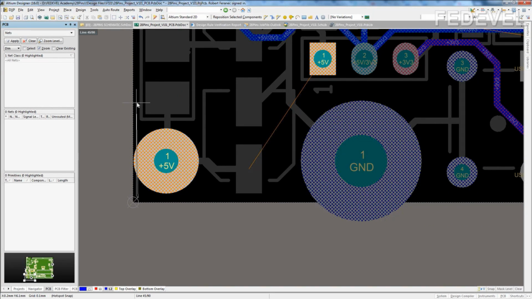Go up. Click. 1, 2, 3. Leave a little bit of space, mostly 1, 2, 3. 0.3 millimeter around the object.